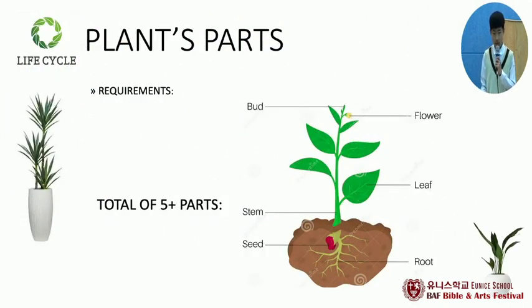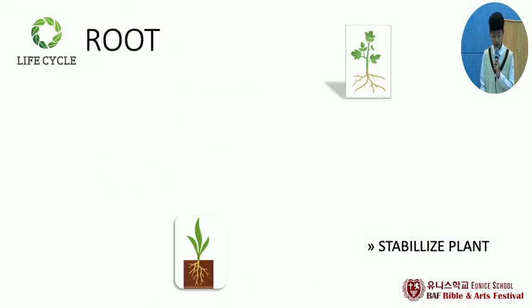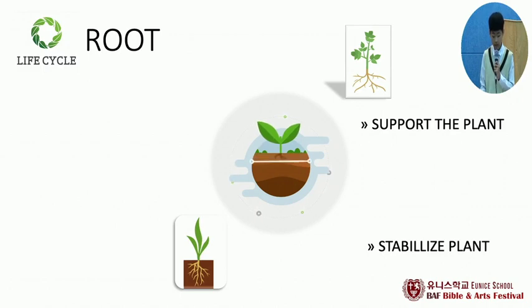As a plant grows, it needs nutrients and water, as any living thing needs, and also security. It needs to be strong enough to grow more plants, so it has different parts to fulfill these requirements. First, the root. It is the lower part of the plant. It sprouts first of all of a plant. This part of the plant supports the plant by reaching deep into the ground and holding it, making the plant settle down for it to grow.